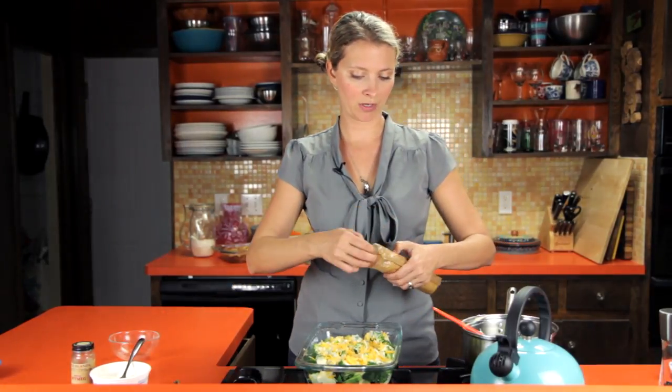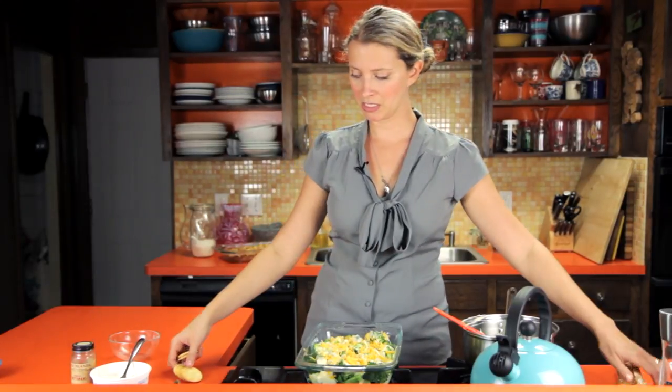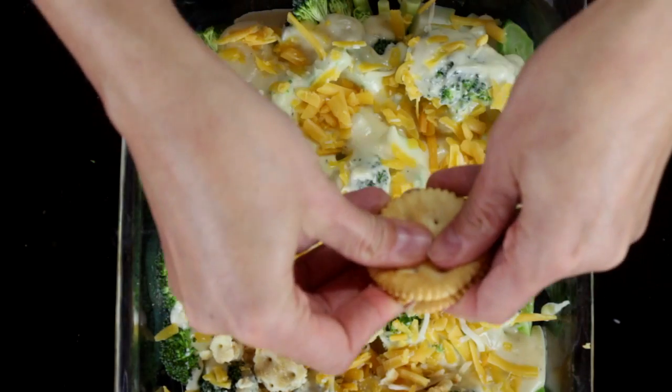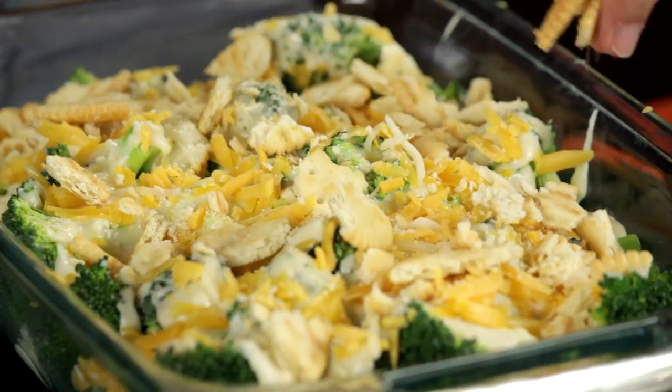Okay. And then I've got some Ritz crackers because it's fancy holiday times. And just crumble them up and throw them on top. It's another grandma thing. Maybe a couple more. I mean, what the hell? They are reduced fat, right? Tell it to my butt.